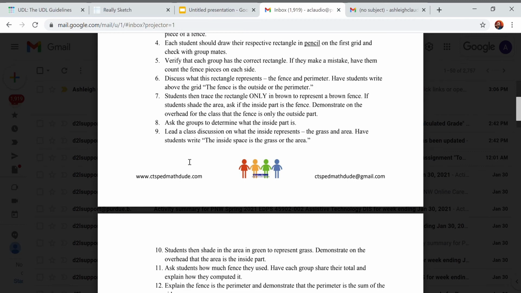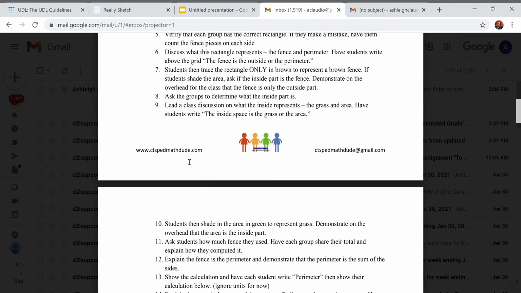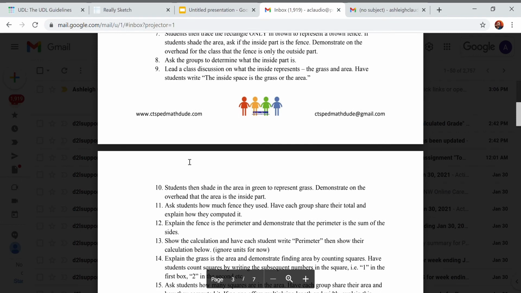So I thought this would also be a great lesson to teach students how to use symbols instead of words, or just use the A and the P, or even color code the learning process of this lesson.